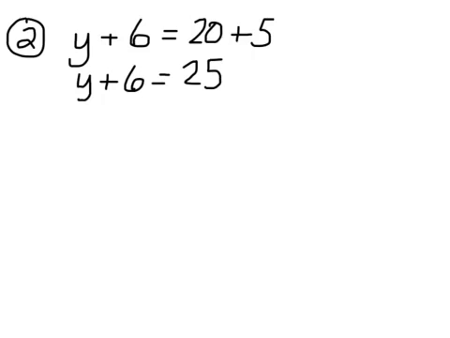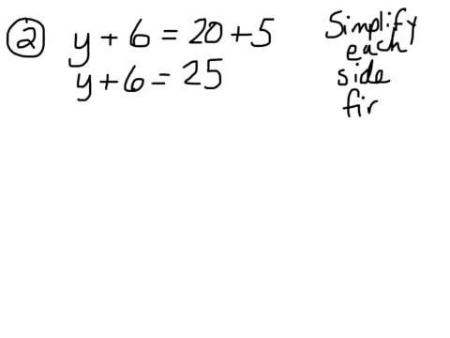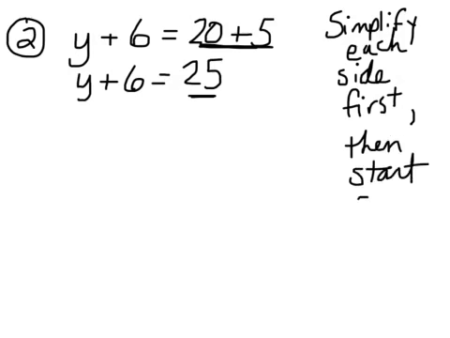Anytime we're solving equations, we should always simplify each side first. They're going to throw you a lot today where they didn't do that, because they want you to get used to doing some cleanup work before you start solving. So always simplify each side first if you can. Like here, we could put 20 plus 5 and write 25. Do that first, then start solving. It will make your life so much easier because you've cleaned it up where there's less to do. It's kind of like walking into a dirty room and needing to clean it up before you start vacuuming or something.